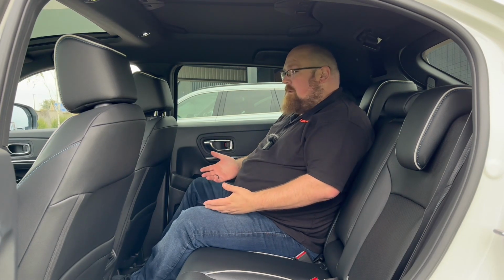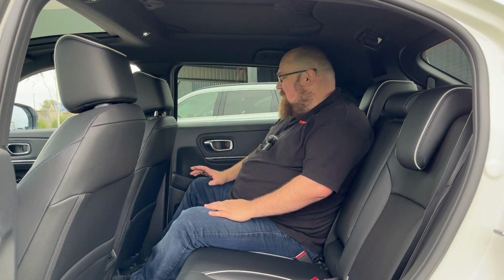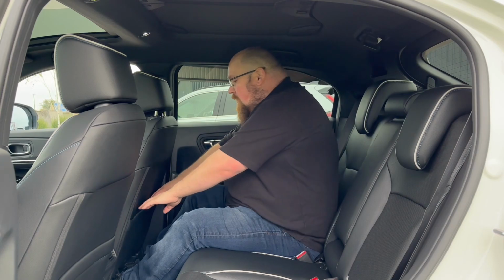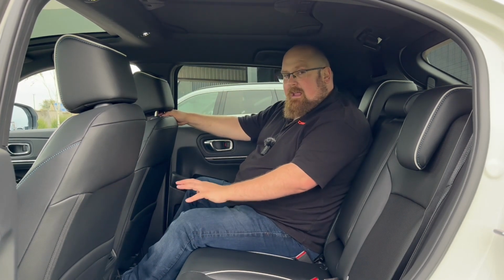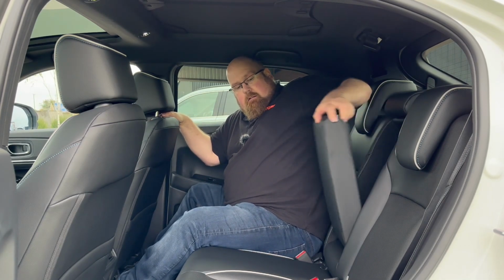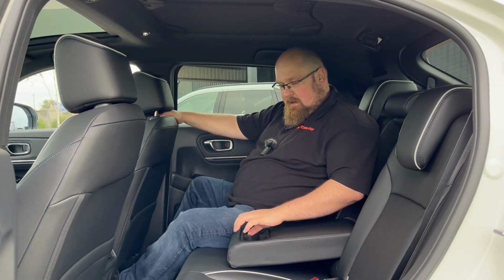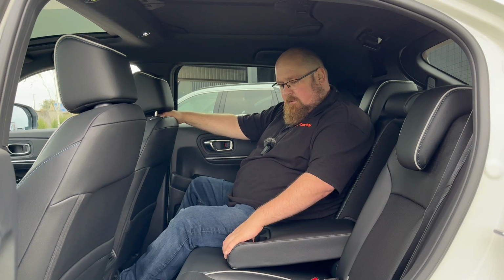Now when it comes to cubby spaces, we've got tiny little door pockets here where you can put a small can of drink or maybe a medium-sized bottle in there, but there's no proper door pockets, so that's a little bit disappointing. Now we have got our aeroplane style pockets on the backs of the front seats. We've got a little storage area where you can perhaps put your phone whilst it's charging, because we've got two USB-C charging inputs. And then finally, we have got a centre armrest with a couple of extra cup holders in there. I would like the armrest, however, to kind of get to about there rather than just fold all the way down.